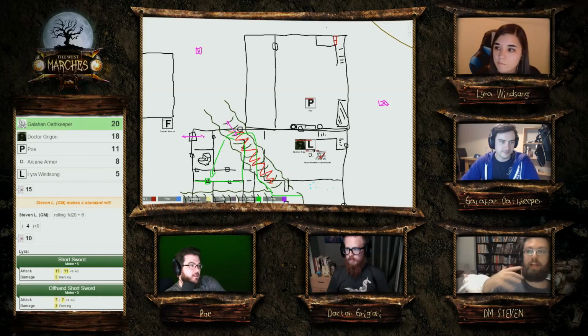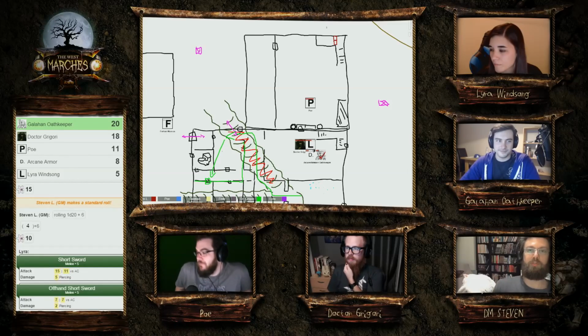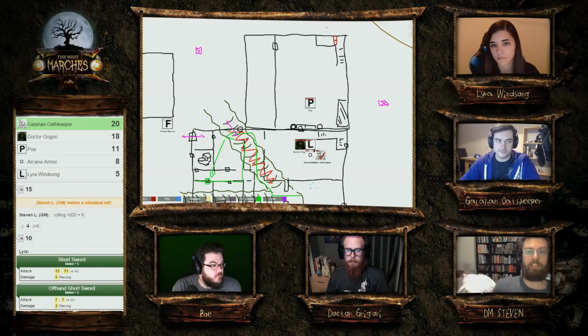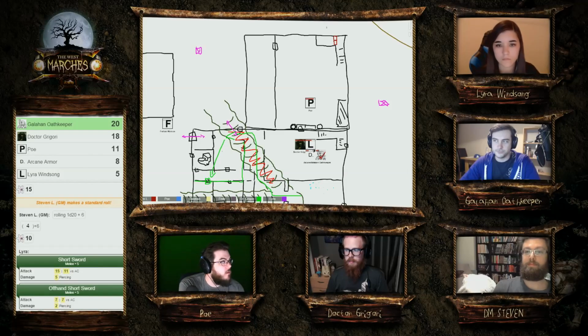Really, what Gallahan should do this turn, if the GM can step in, is disengage, move back, and then be using your lance for these 2 to set up advantage for you. And then you're doing your full damage. You're not getting an attack of opportunity from it, etc. If it moves away, it provokes 2 attacks of opportunity. Yeah. Is that what you're going to do? Yeah, I'll disengage 5 feet.